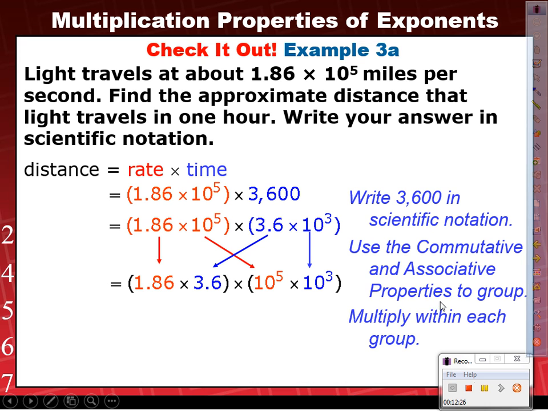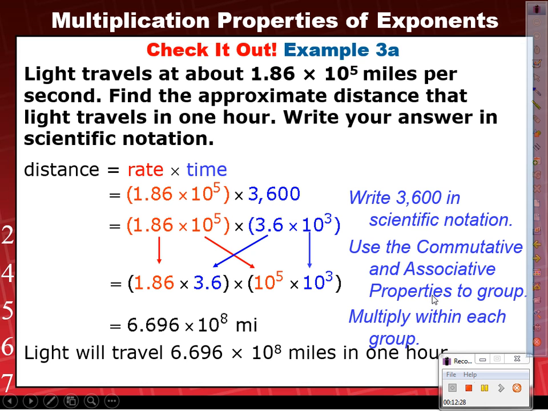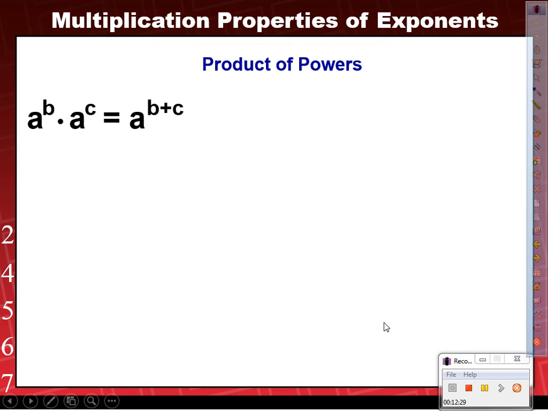What I want to get to is the power of powers property. Okay? But before I do, pay attention to this one. This one's going to go pretty fast. Like I said, this is the year of the Y. In the other years, they just had you memorize something, and that's it. Let me show you this. Now that we know the product of powers property, it says if they have the same base, what happens to the exponents? Add. Everybody agrees with that. Let me use numbers. 3 to the second times 3 to the 0 equals 3 to the second plus 0, which is 3 to the second.